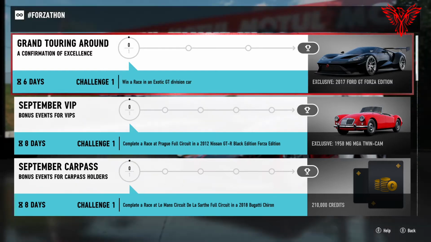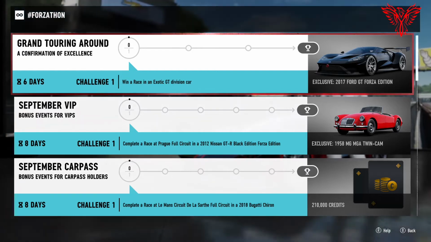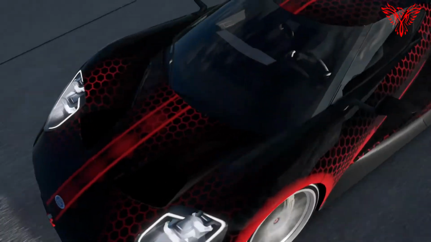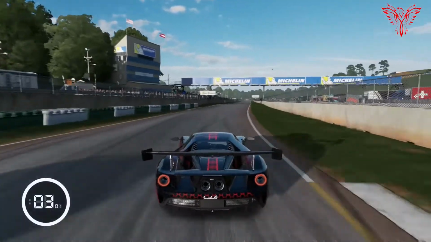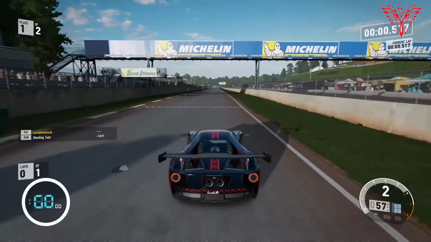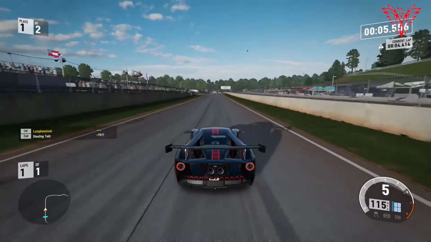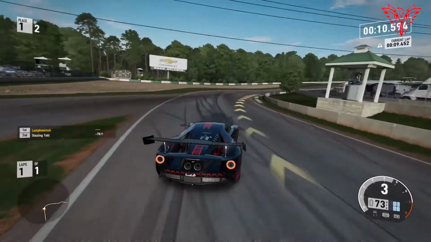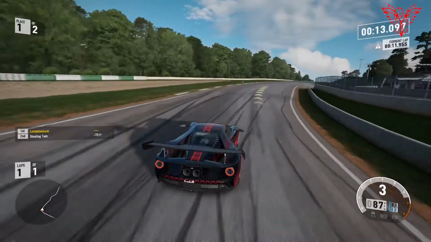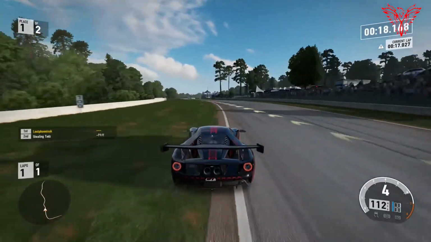The next challenge is to win a race in an exotic GT division car. This is working towards a Forza GT, so I might take the old Forza GT out. I've got a Forza GT on there. Let's take my other Forza GT. This is the Forza edition, the one I was using on Le Mans to do the cash builder before I decided that maybe hammering the F1 car around the Brickyard would be a bit more profitable.